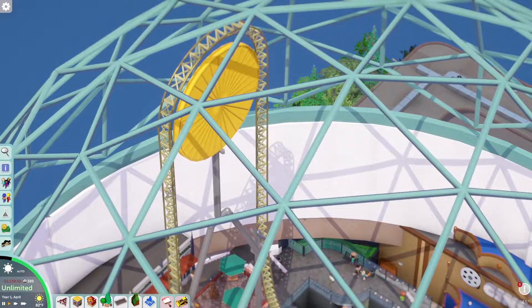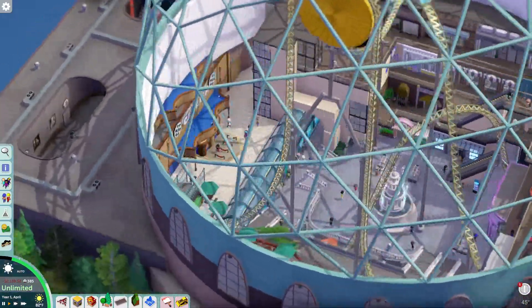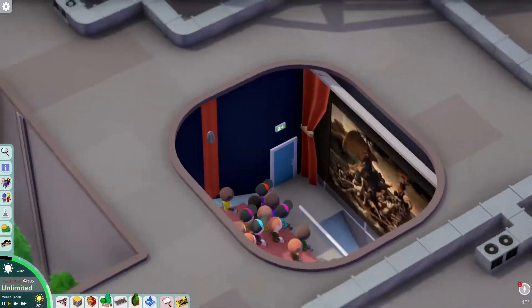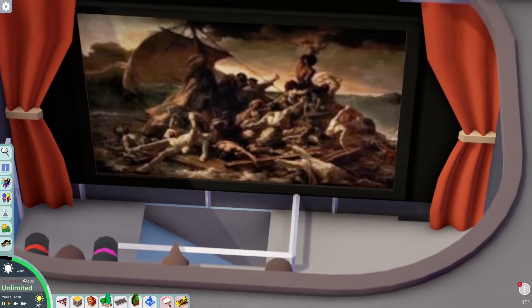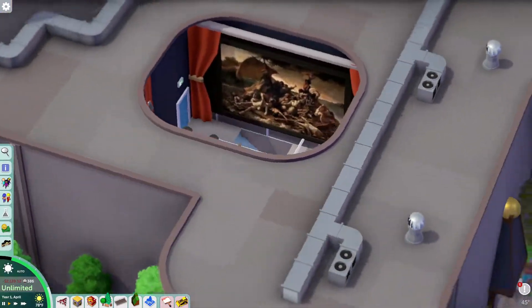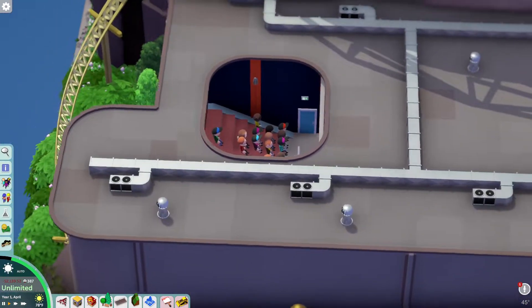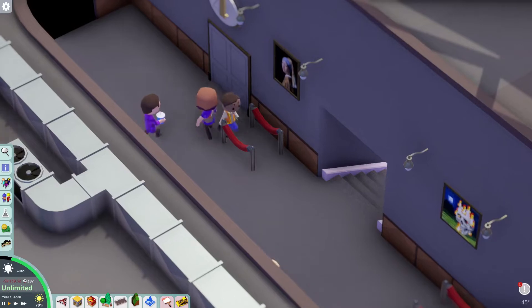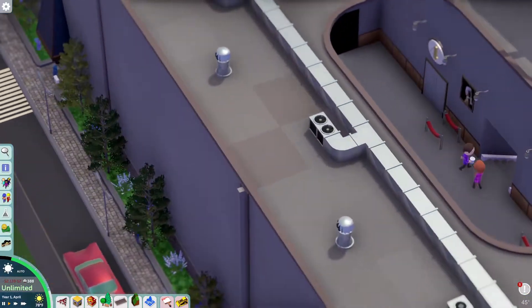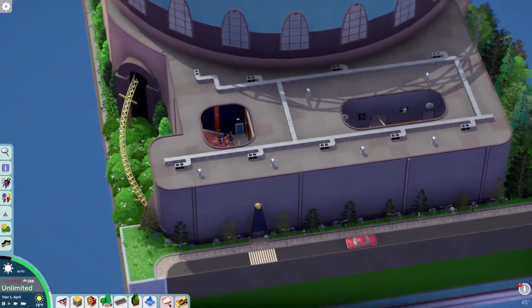You got this really cool sort of sundial support feature. I don't know what it is, but it looks really cool. Coming over here you got little cutaways. You got the theater, which is playing probably some medieval or American Revolution type stuff. I love this theater — it's really clever use of these theater seats that I don't think anyone has used before. And then over here you got another entrance for the cinema, a third booth, a second booth, seating for the theaters. It's just really lovely.